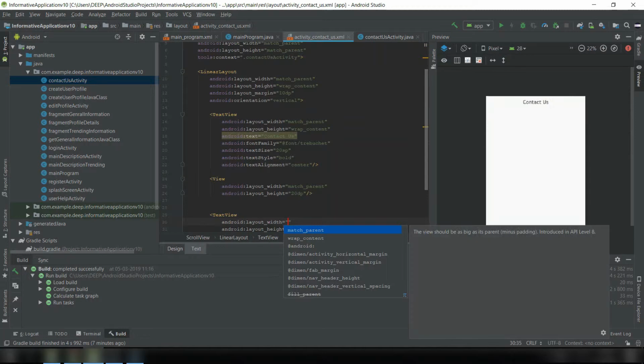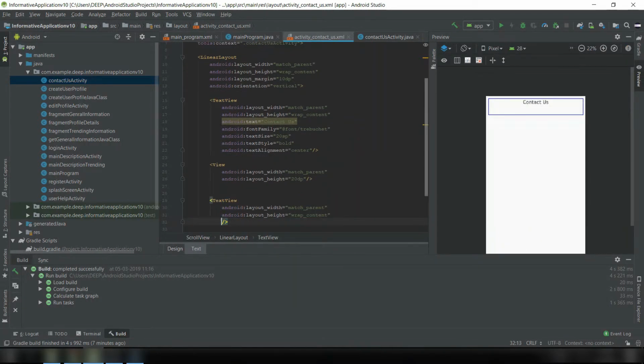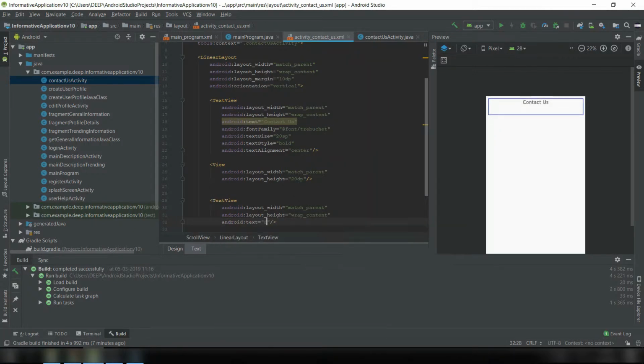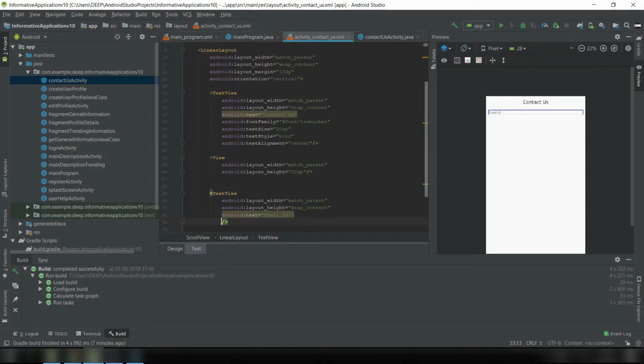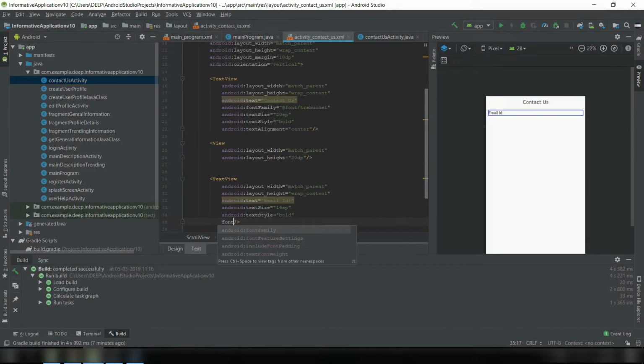Text view of match parent, wrap content with text of email ID. Size would be 16sp, which will also be bold. Font would be trebuchet, and I guess that is it.